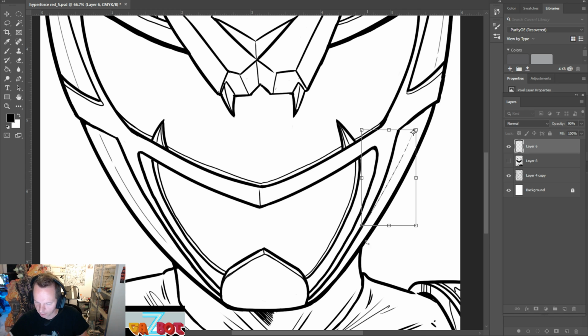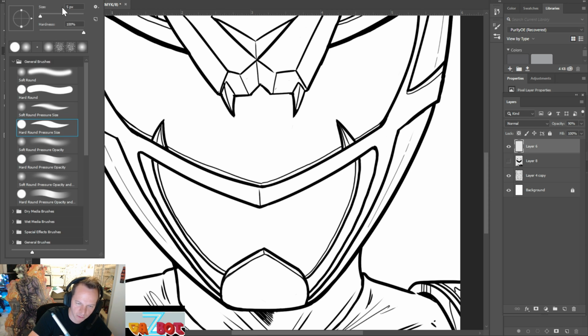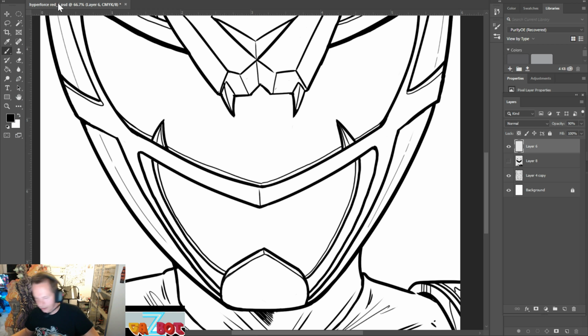Move the anchor point up and rotate right about there. Good. Oh, and also, you know what? Now that I'm here, I put on my 3 brush, which is what all these tiny lines are, and put a couple here just to get that shadow really work and make it look super dimensional. Oh, and I wanted to put a line in the middle here using just 3, so that works out too. I forgot about that. And a little one there, and a little one there. Okay, let's back up.